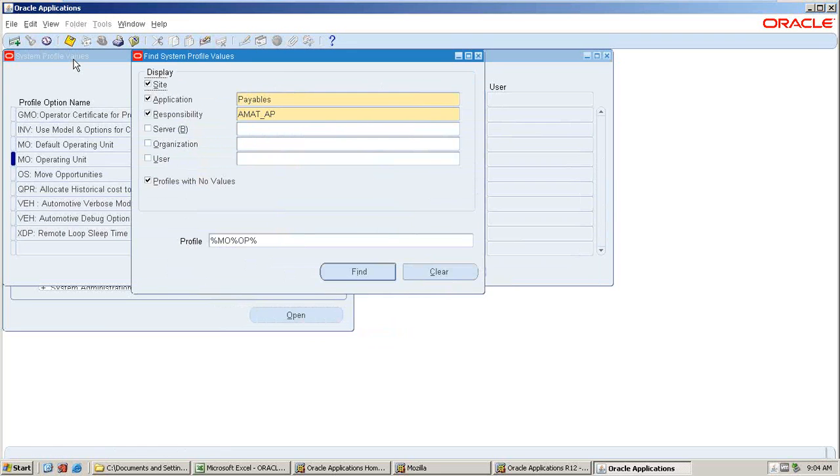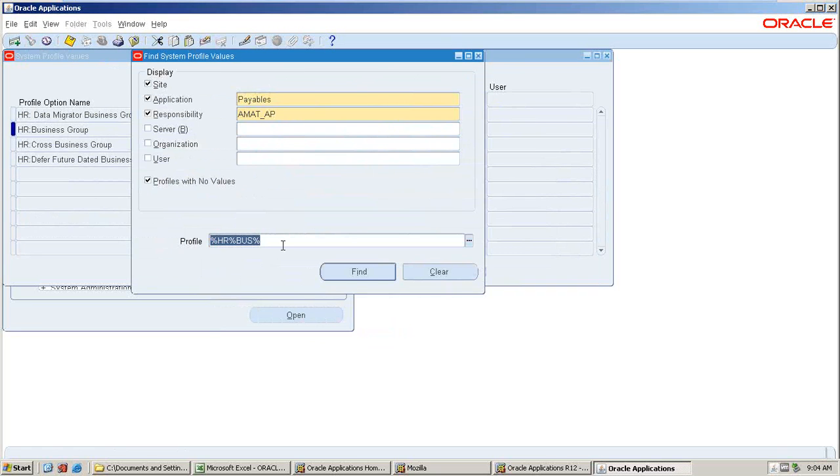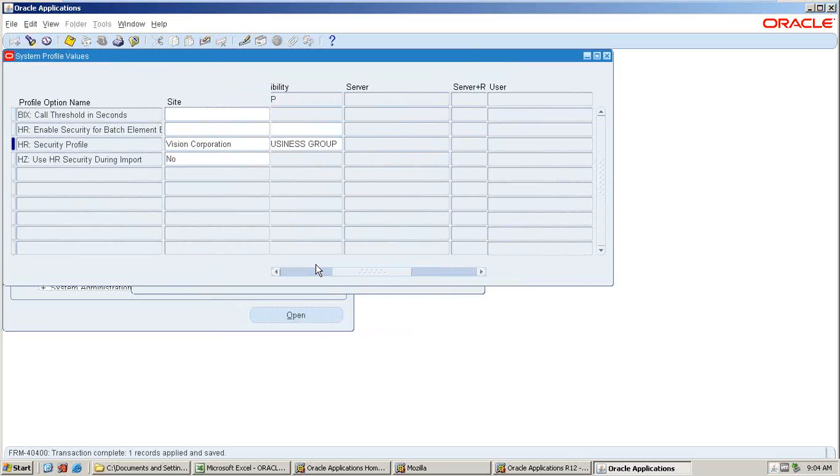Save it, and HR business group. HR business group is fine, and HR security profile. So this one we can go for MAT business group. That's fine.